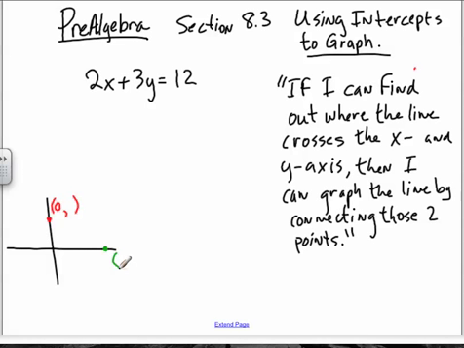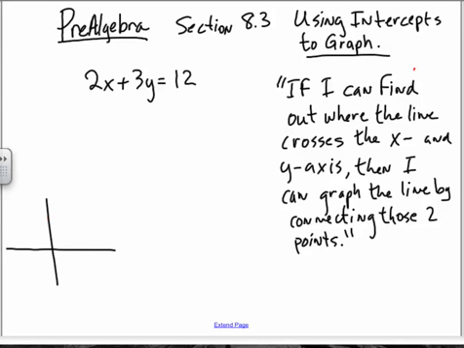So for this one, the y is 0. To find the x-intercept, I make y 0, and to find the y-intercept, I make x 0. Because if it's on the y-axis, it hasn't moved anywhere left or right on the x, so it's still at 0. Let's take that idea and plug it in up here. I'm going to get rid of that graph for us, you can go back and look at it if you'd like. We'll do the x-intercept first.